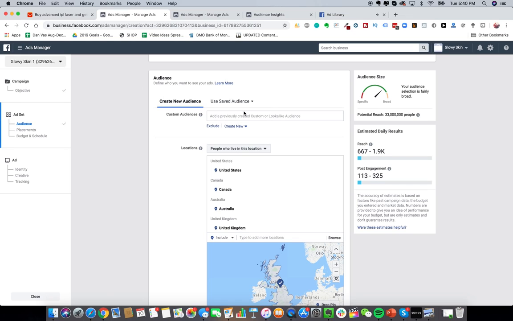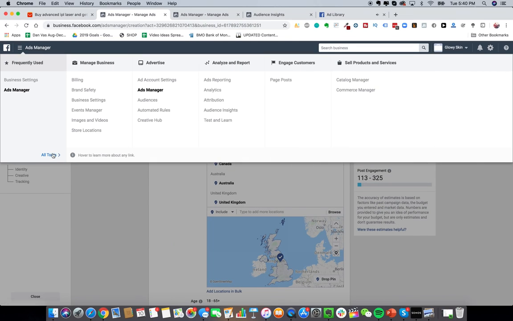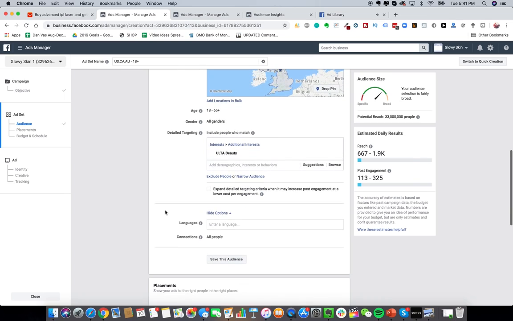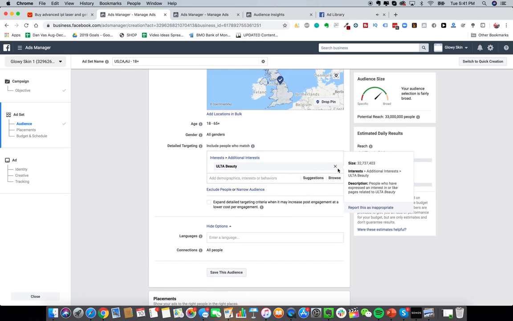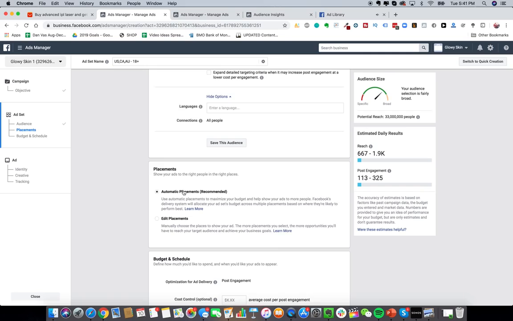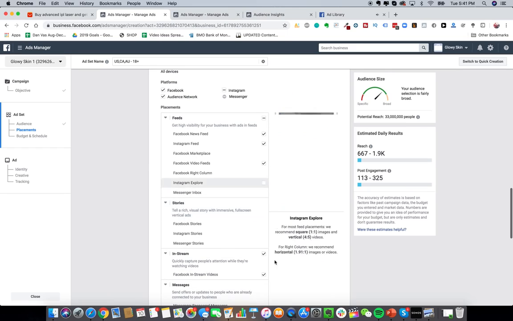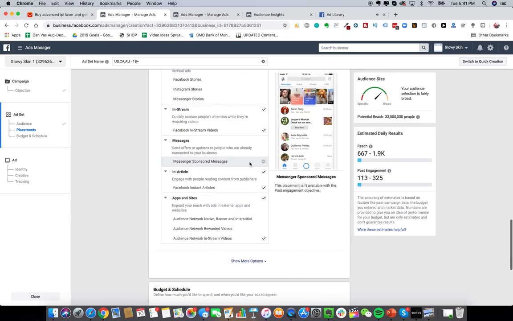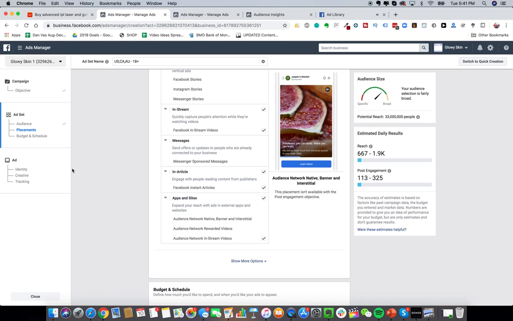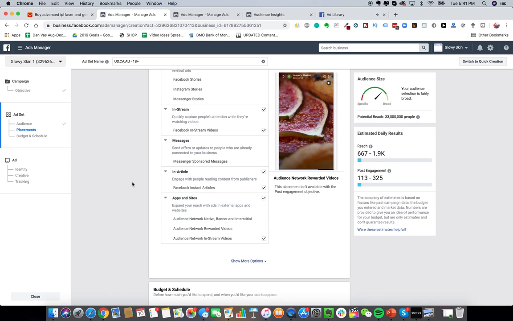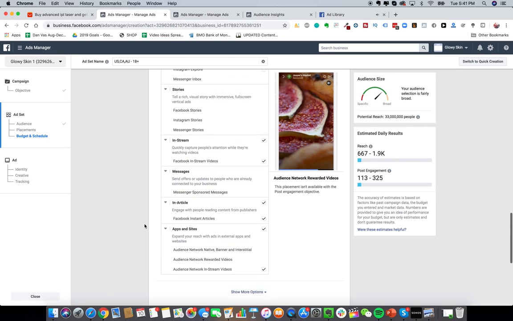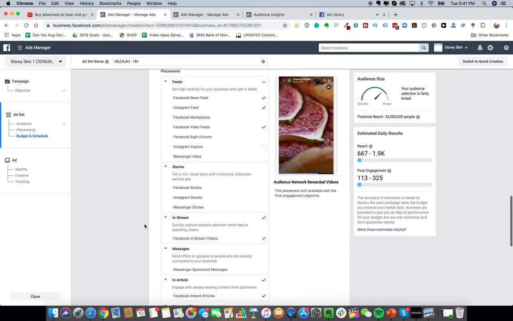Right? And you can do that in your audiences, and you can only target people who have already, let's say, initiated checkout. And you can do that over here, all tools, and then audiences over here. And you can create your audience that way. And then here, basically you wouldn't target anything and you would just do automatic placements. And that way we're hitting them from every single possible placement: Facebook feed, in-stream videos, everything, Audience Network. And this is good for retargeting because the cost to acquire the customer is already so much lower because they already know us, right? It's basic marketing, cold versus warm versus hot audiences.